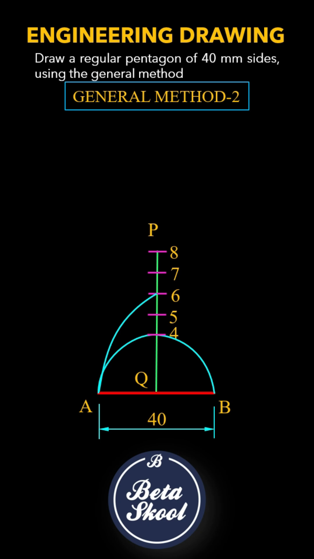This is the groundwork finished for drawing polygons of sides 4, 5, 6, 7 and 8. Since we need to draw a heptagon, as per the instructions in the question, describe a circle with center 7 and radius 7a. Taking AB as radius and B as the center, cut the circle at C.